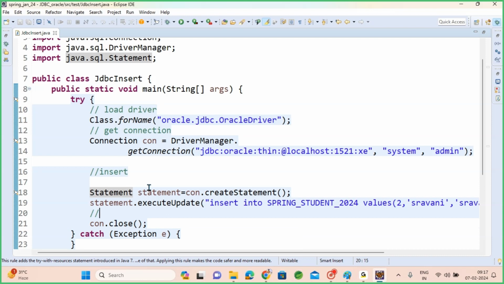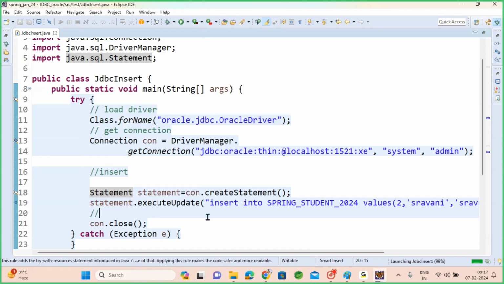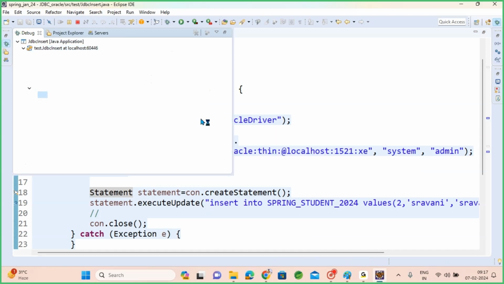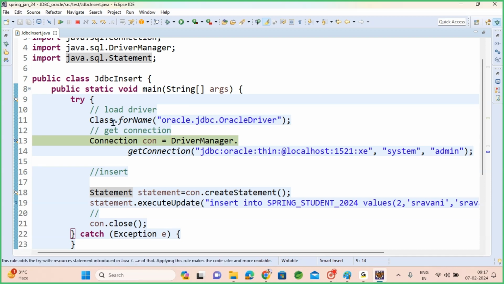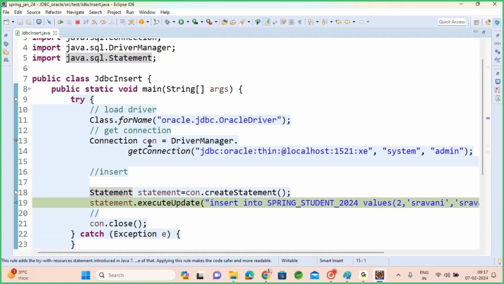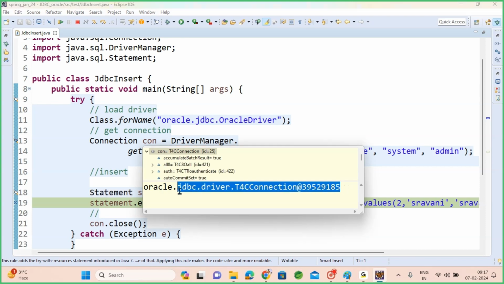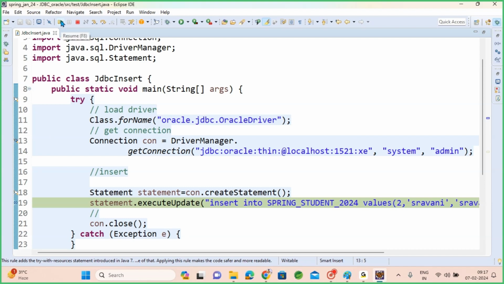So properly it will close the connection. So now let's try to execute it. For your understanding, I'll run it in debug mode, so I can see step by step what it is executing, instead of plain run mode. So I started. First line number 1, the class is loaded. In line number 13, get connection. Okay. I think we received the connection successfully from the database. Fine. Next, execute this. executeUpdate will insert the data.